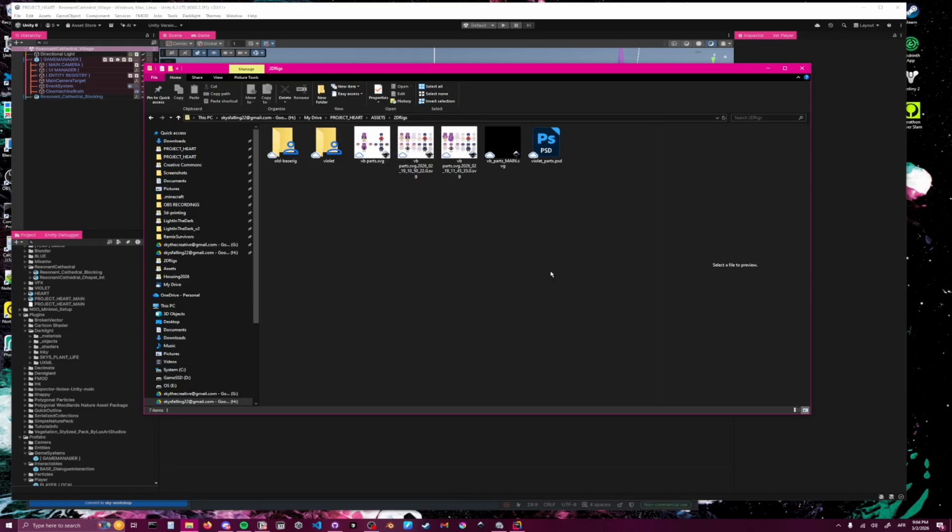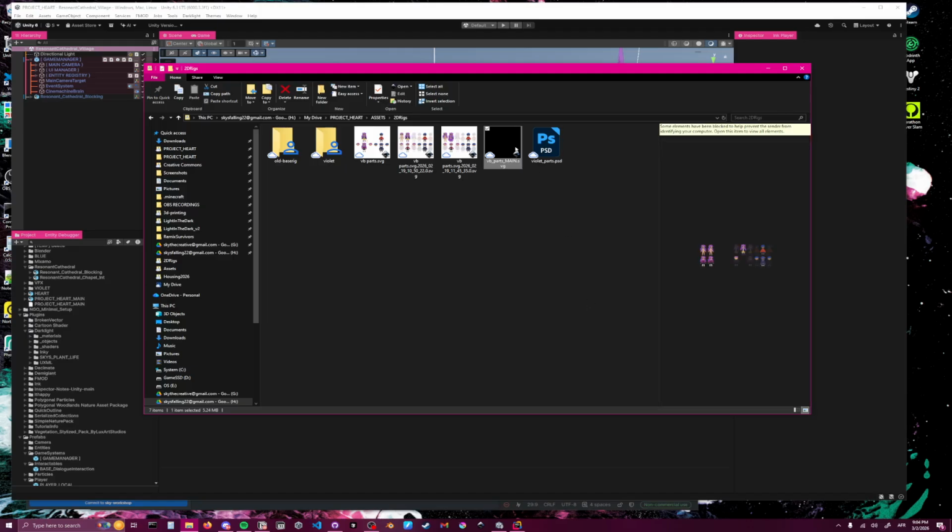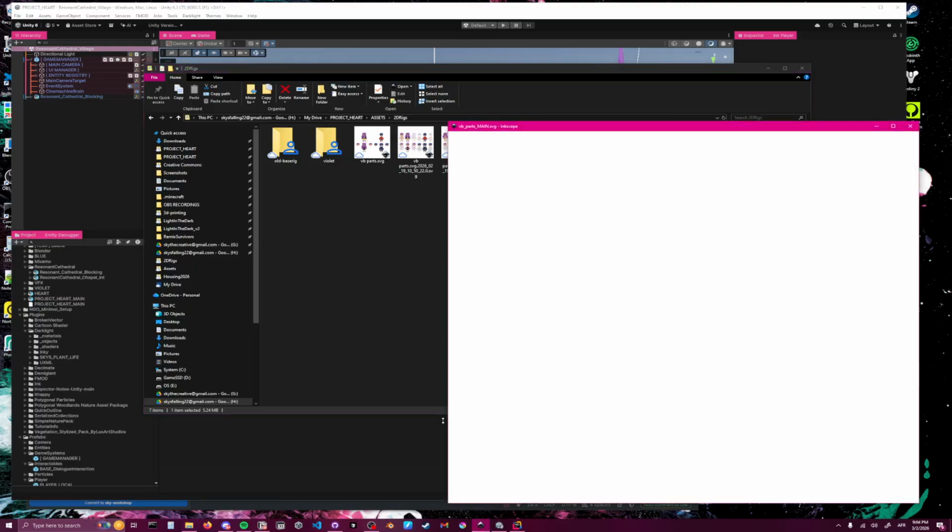But for now, we are just going to use one file. I believe it's this Inkscape file. We have Inky and we have Inkscape, it's a lot of confusing different little programs.